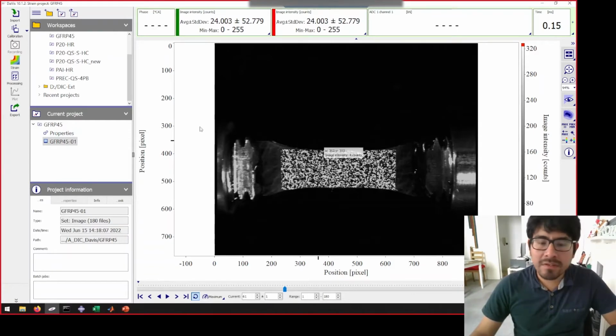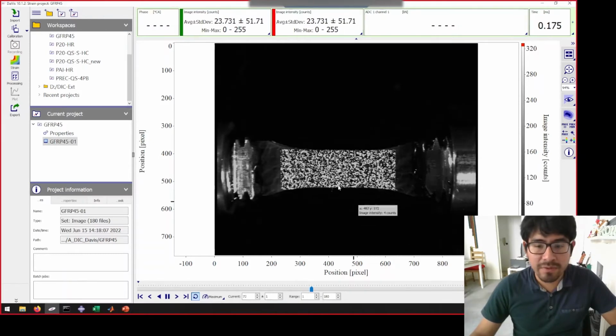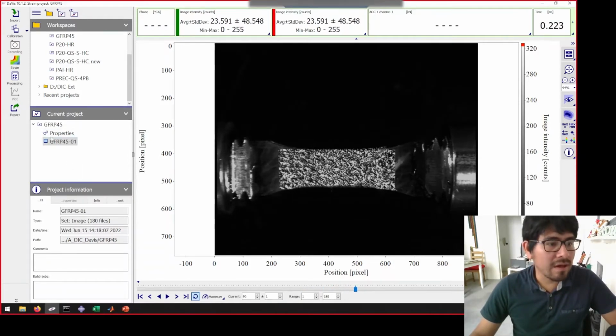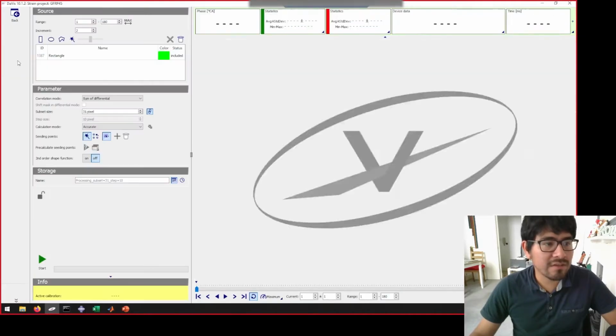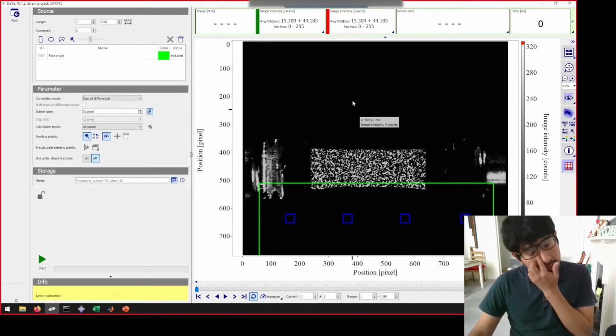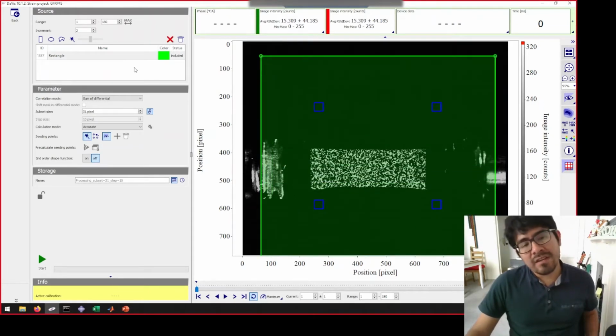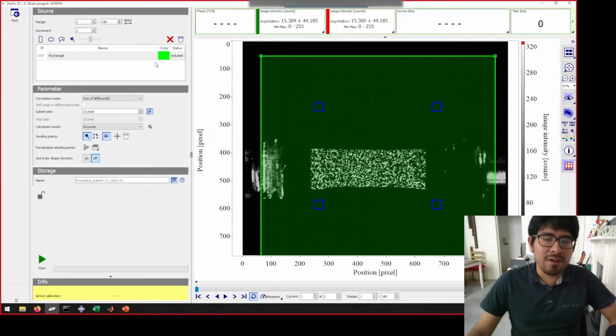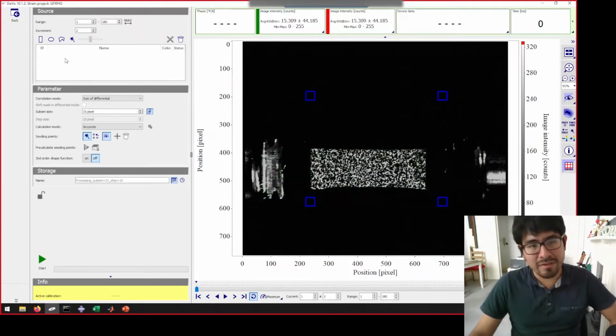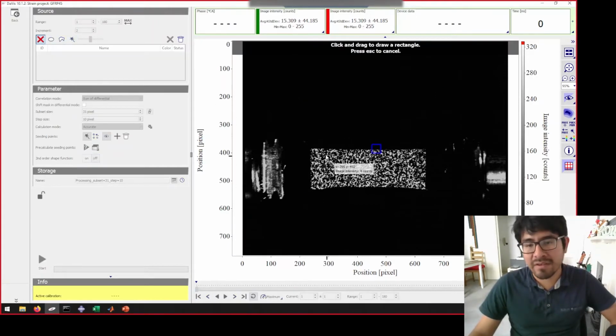Okay, so now to conduct the analysis, once I have my series already imported here, I simply go here on strain, click here on strain, and then what I need to do is a procedure called masking. In the masking stage, what we need to do is to tell the software what our region of interest is. So let's say we don't have anything selected yet. We will have some tools for masking. This is also very common in all the different software. In this case, a rectangular mask suits very nicely for the purpose.